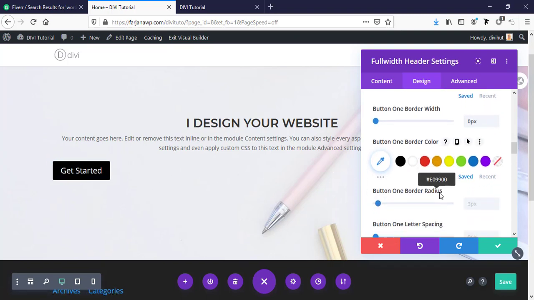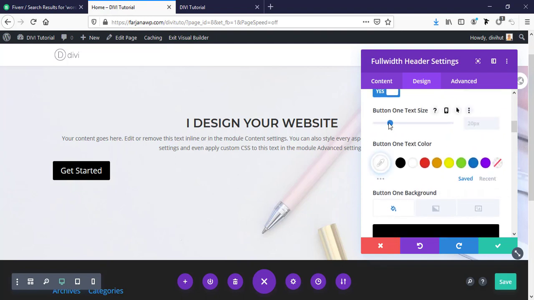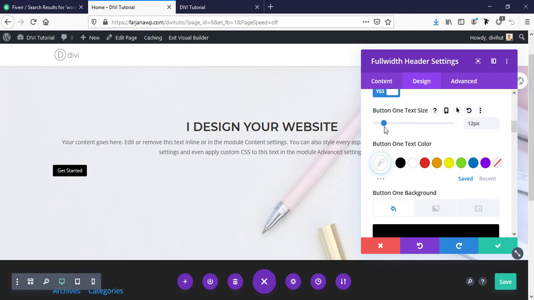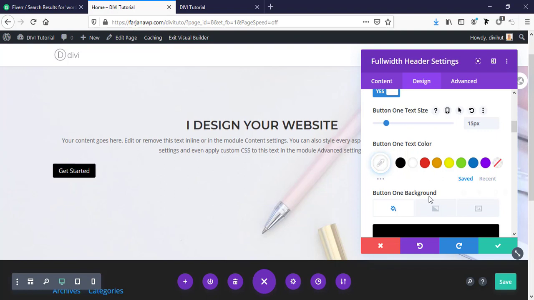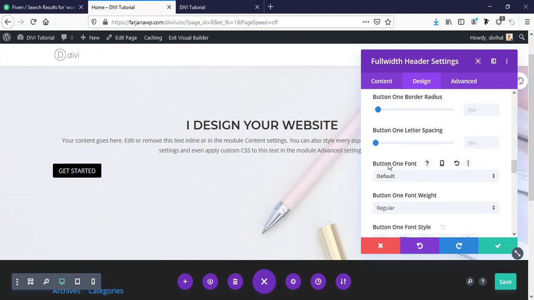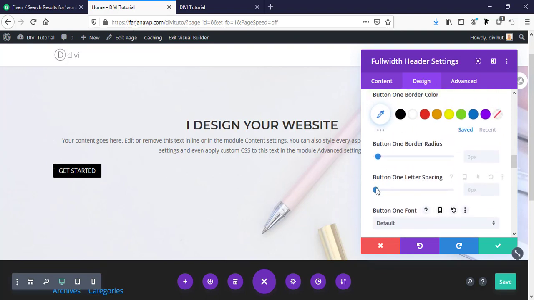And here text size, I'm just decreasing the text size. And making the text uppercase. I don't want to show this icon on hover. And add some letter spacing.